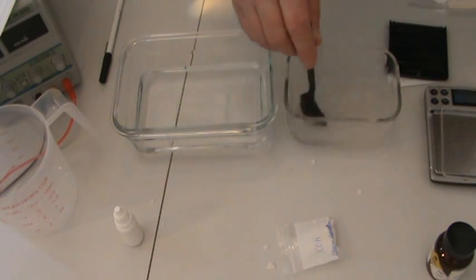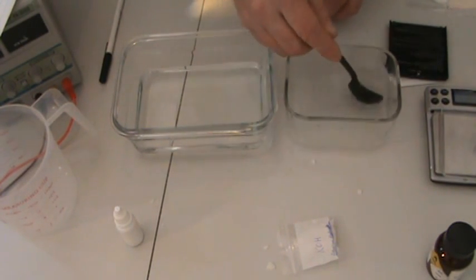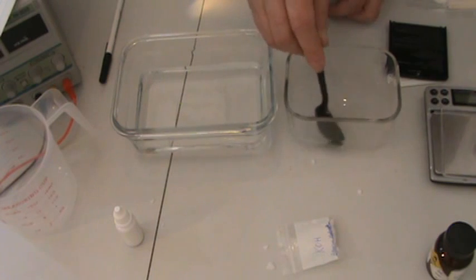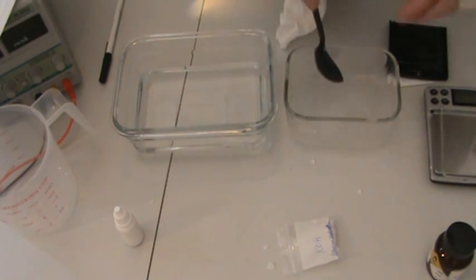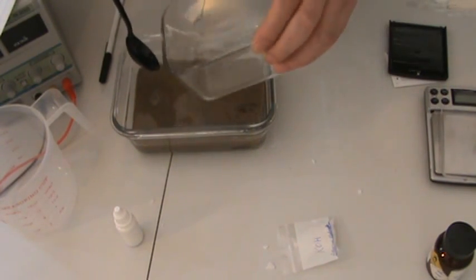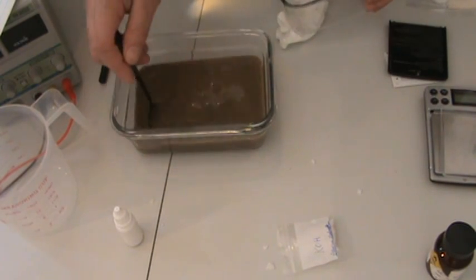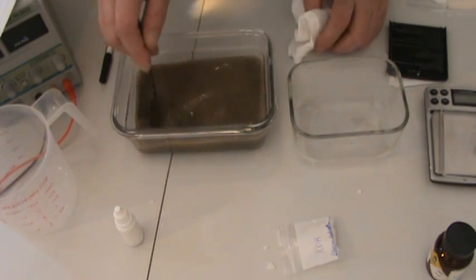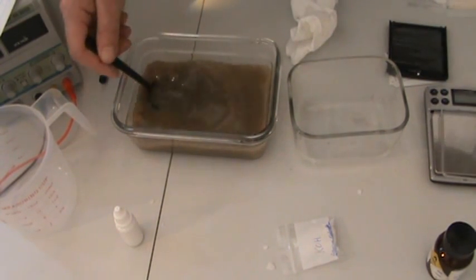I should really be using rubber gloves at this point. Let's get our KOH going here — dissolve that. Dark brown precipitation — all right, let's mix that in with that. Whoa, yeah, that's dark brown precipitation. We're going to keep agitating that for a little bit here, and I'm gonna keep stirring this and we'll come back and continue.